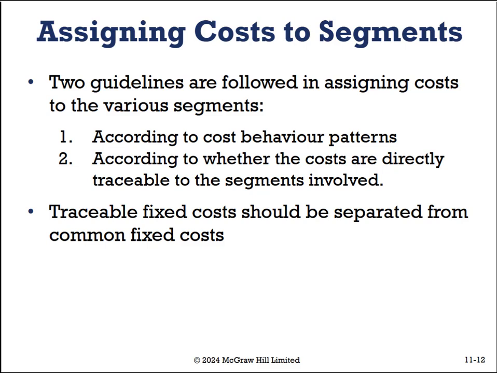It is important to realize that the traceable fixed cost of one segment may be a common fixed cost of another segment. So for example, the landing fee paid to land an airplane at an airport is traceable to the particular flight, but it's not traceable to first class, business class, and economy passengers. So really just take a step back and assess what these inputs are and what they mean in this given context. Not really something that can be memorized. As long as you understand the framework, it's about applying and really demonstrating the competency of that knowledge.